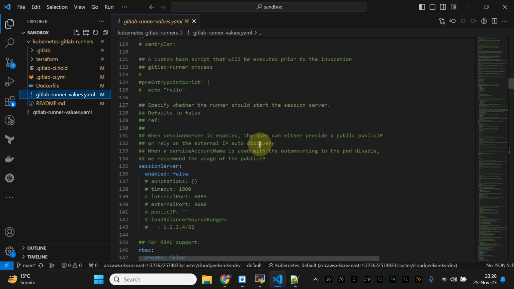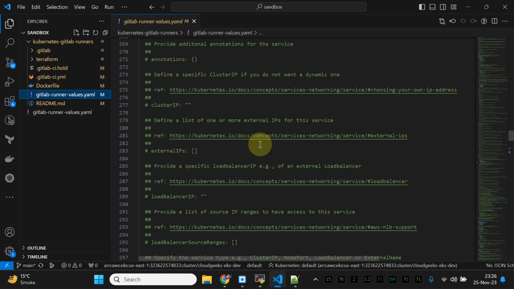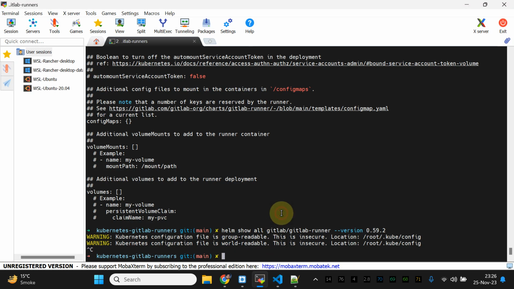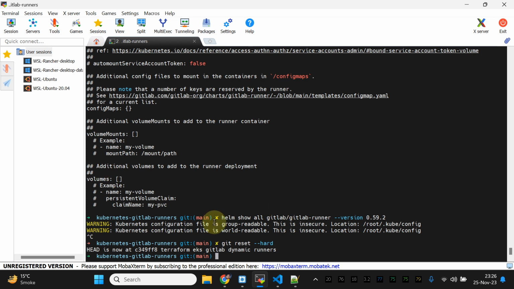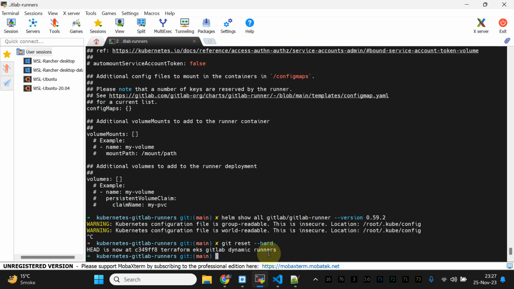I just want to check that everything is the same in terms of permissions. If I scroll it down, you see it has updated that part. I need to do git reset --hard. Okay, you see, this is the one. This is the value which we need.